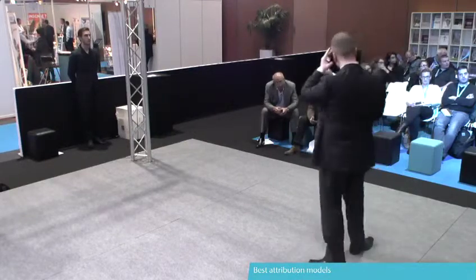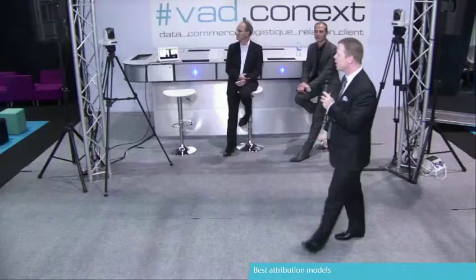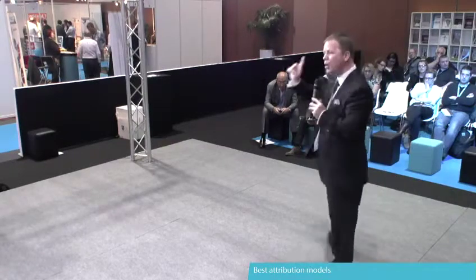The next assumption is that you're assuming everyone visits your site using the same device all the time. Meaning most people will do some searching at work, then they'll go home and get on their PC, and then maybe they will sit on their couch with their tablet, and if they come to your website at work, at home, and on their couch, they could be using 3 different devices. And they could go to your website 3 different ways. And attribution will not answer that question. And so attribution assumes everyone uses one device to reach your website. And we know that's not true.